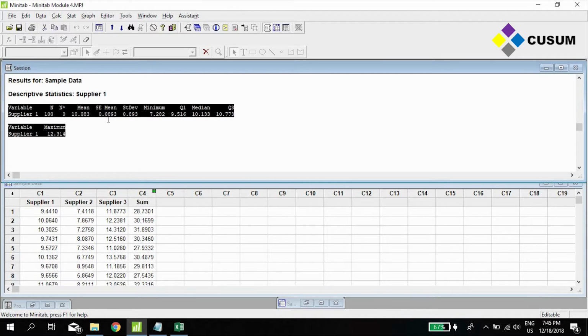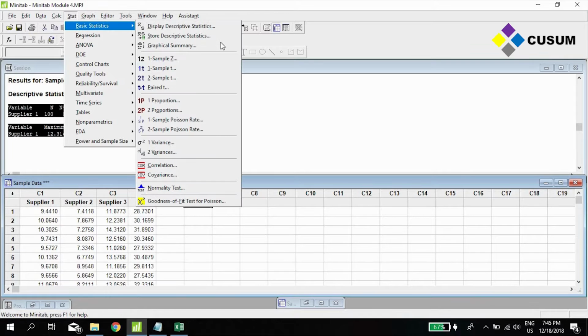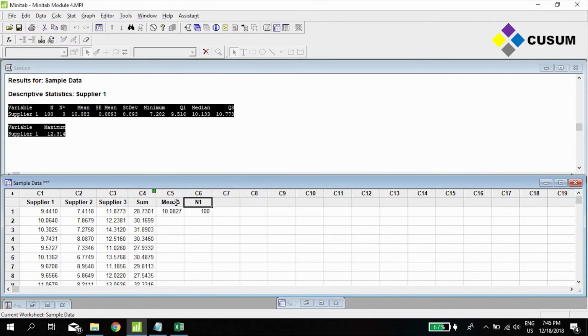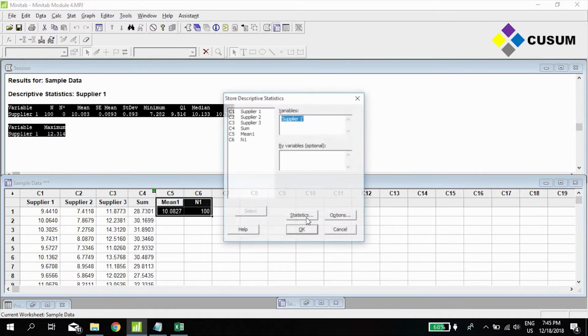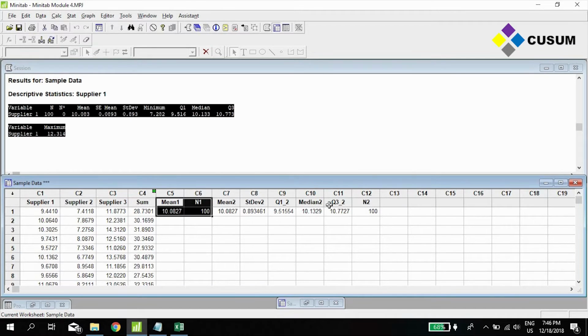If instead of having the information on the session window, I wanted to have it within the worksheet itself, so I could copy and paste it over to Excel, what I can do is use the option for Store Statistics instead of Display. So if I click on Store and do the exact same process, and I click on OK, Minitab is going to store the information over to the worksheet. Now note how I only got 2 results. That's because on the statistical section, each menu is different from the other test. Since Store Statistics only has the following 2 options selected, that's the information that Minitab gives me. If I click on More Options and rerun the test, then I will have additional information.